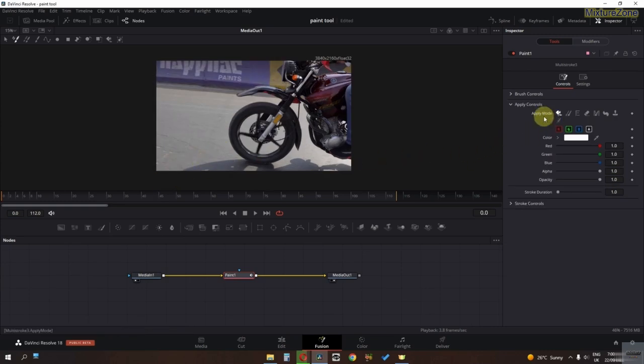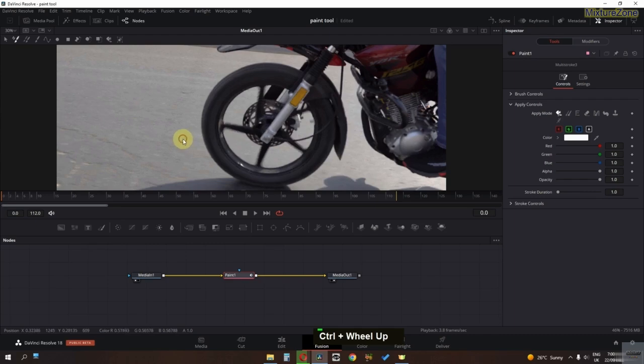Now guys, as you can see, we have different modes in this paint tool, and you can select these modes from here. So I'm going to select this multi-stroke, and this will work frame by frame. So if you want to draw frame by frame animation, then you can use this brush. So I'm going to decrease the size, and I'm going to draw on this wheel.